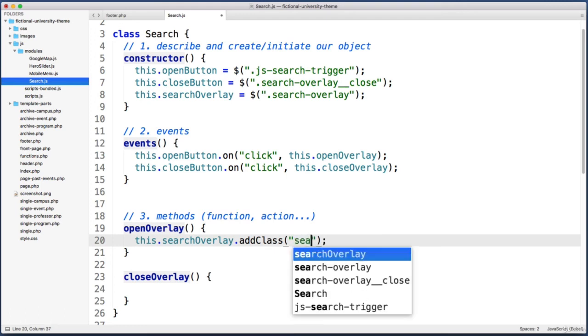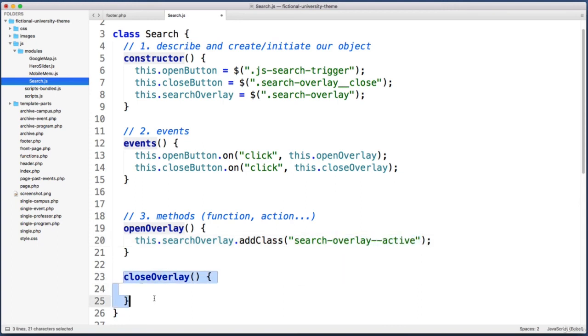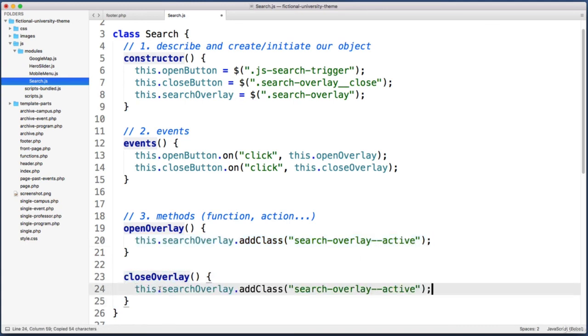So remember, it's search-overlay--active, and then for the close overlay method, we can just do the same thing but reverse it. So let's copy and paste this line into close overlay, except this time we don't want to add a class, we want to remove a class. So just change this jQuery method name to remove class.